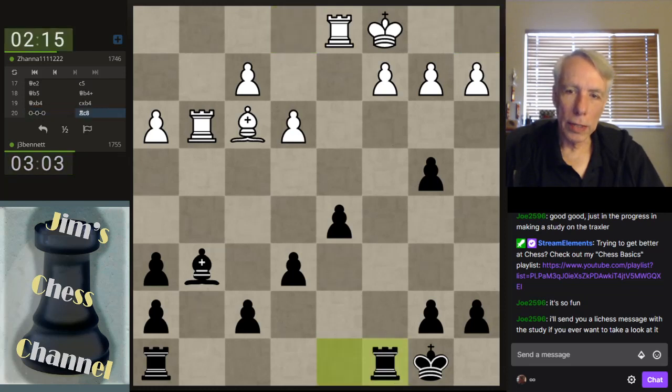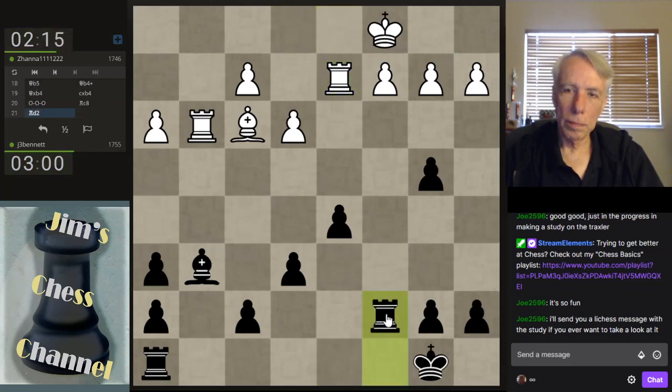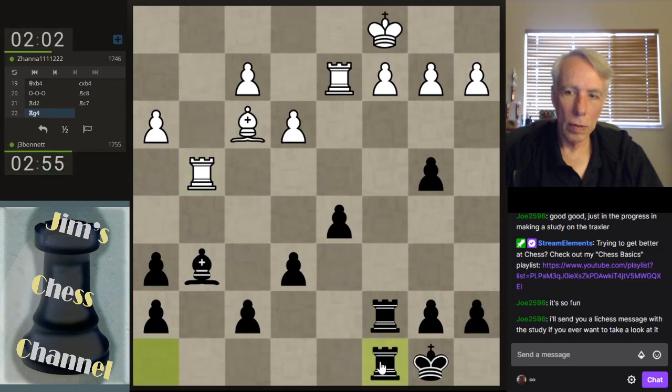Yeah, and he castles right into it. Can double. He can bring his bishop back to defend. And then I can start pushing pawns. Okay, brought his rook over. Here, let's do this first.